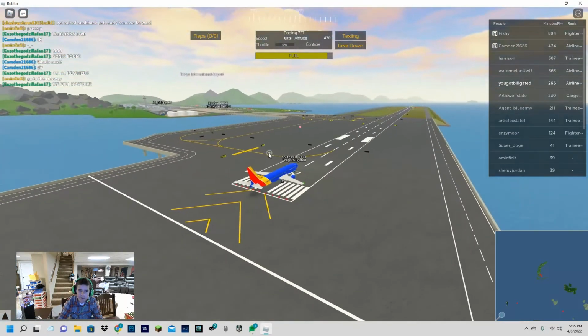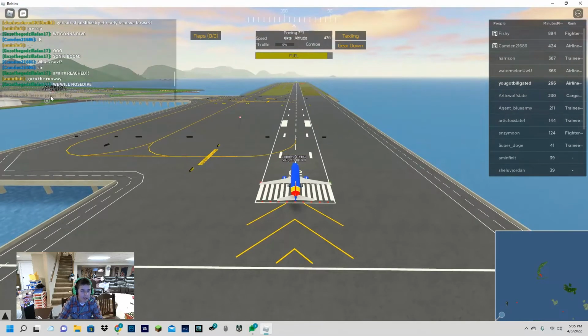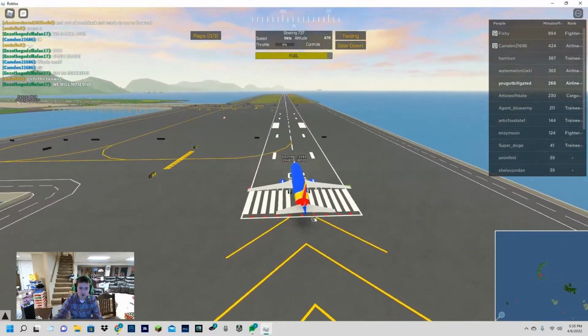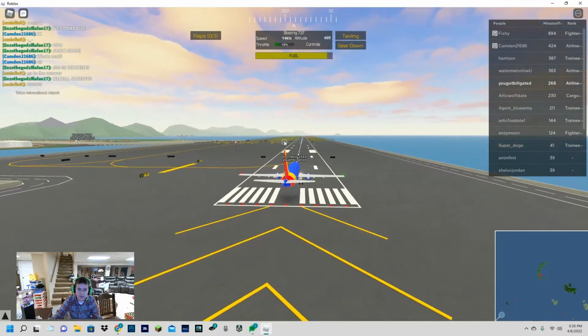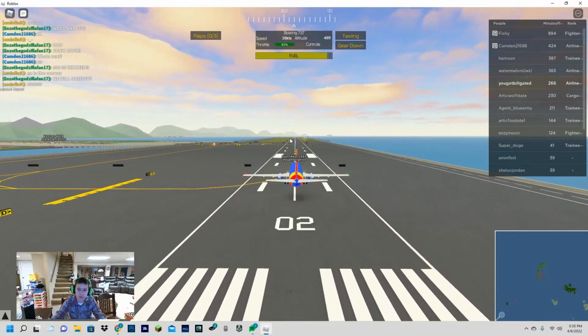Okay, I don't think there is an ATC. Yeah, there's not an ATC. So I think that guy wants to come over here too, so we should probably leave. So here we are going to prepare to take off. I'm not going to do cockpit view just so it can look a little bit cooler.